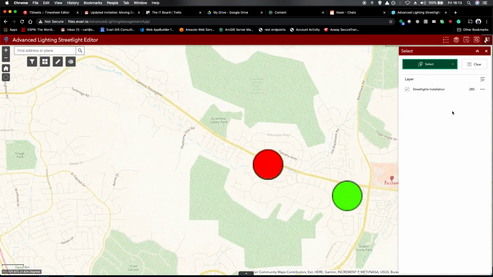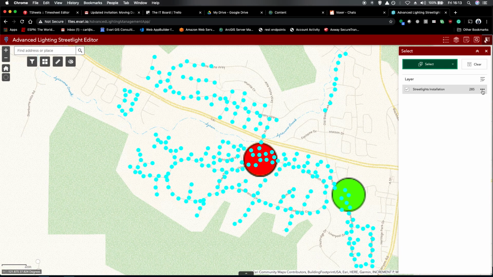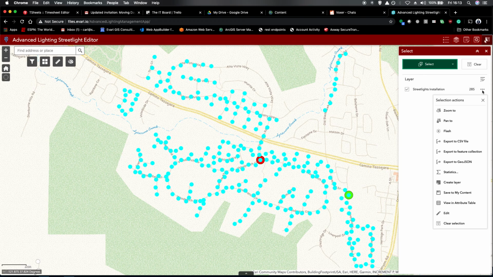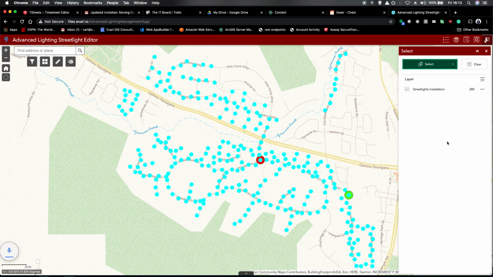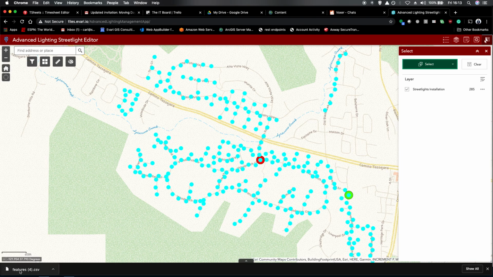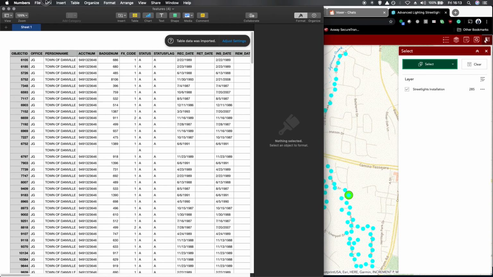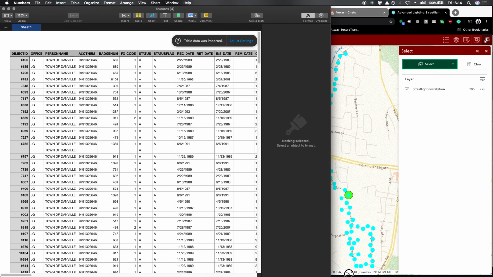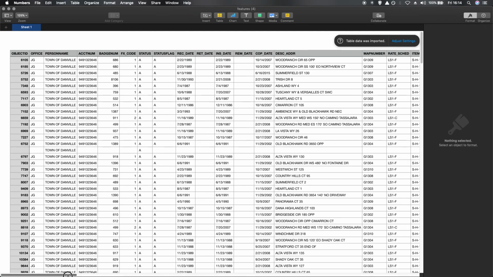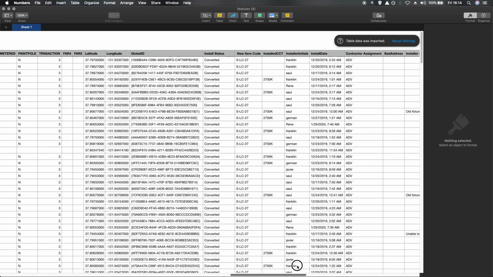So what I'm going to do is zoom to this selection, and then go back here. So you can do a few different things here. You can clear a selection, you can open them in the attribute table, you can zoom and pan too. I think the most useful thing is to be able to export these to a CSV file. So once you've selected these, you can go export CSV, it downloads here, go ahead and open that up, and you have a CSV file. So you can open this up in Excel and slice and dice it there.